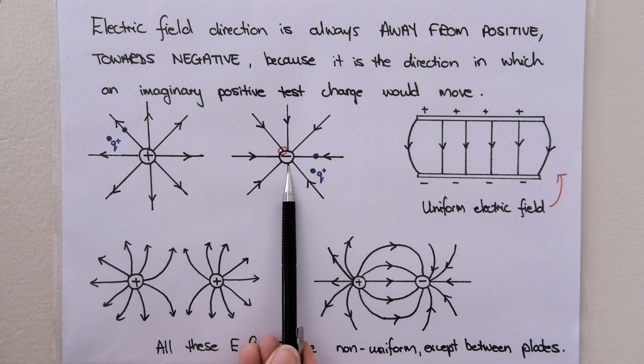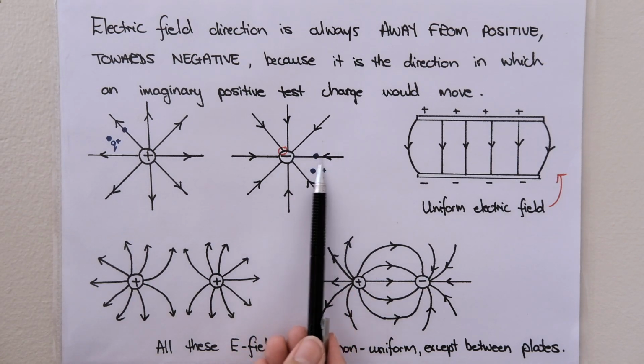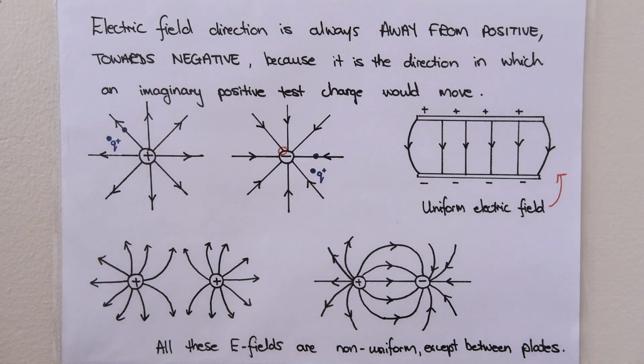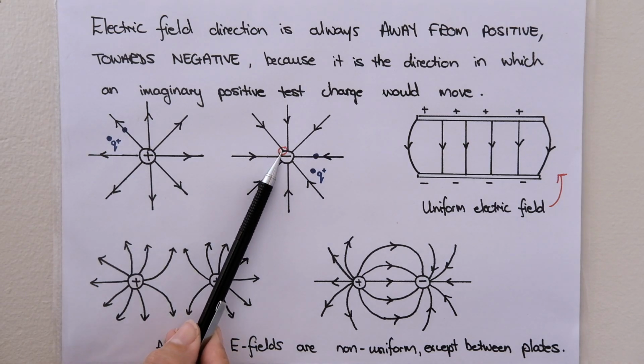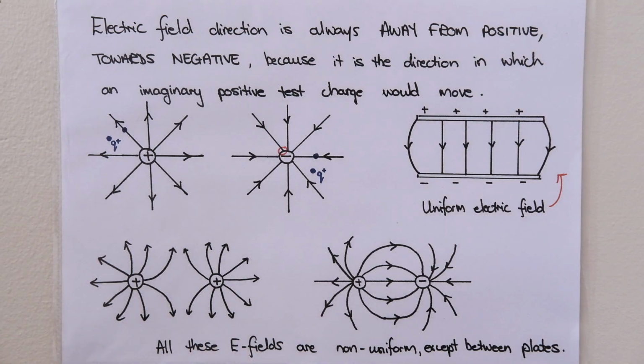Here we have a negatively charged object. So a positive test charge would move towards it. So therefore that is the direction of the field. Now, a few things about drawing field lines. You must make the lines touch the object, and they must touch the object at 90 degrees. So you must try to make it look like this is touching that circle at 90 degrees. What I have done here is a mistake. This does not touch the sphere at 90 degrees. So you may lose a mark for drawing it incorrectly. Always put arrows on your field lines. Never let your field lines cross each other, and as I said, make them touch the object.